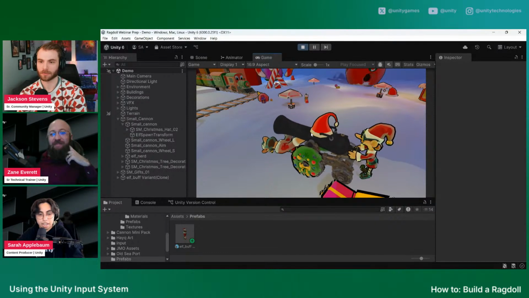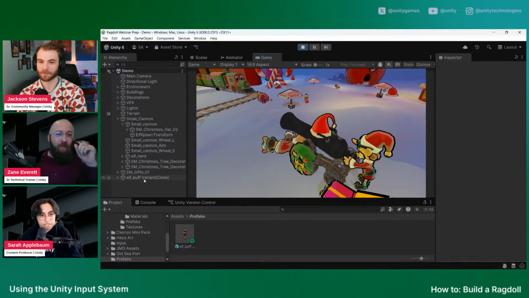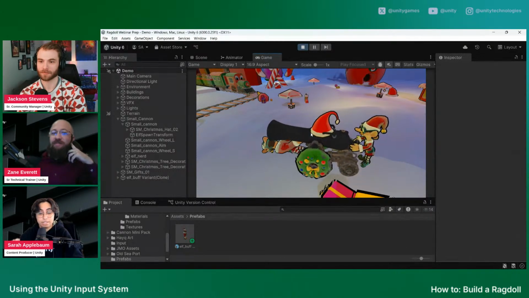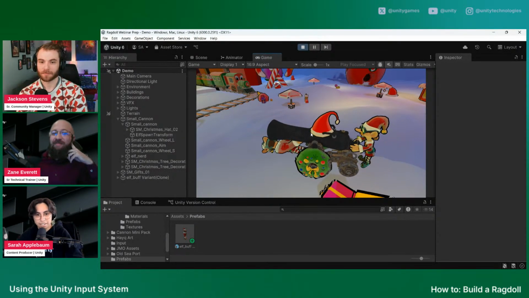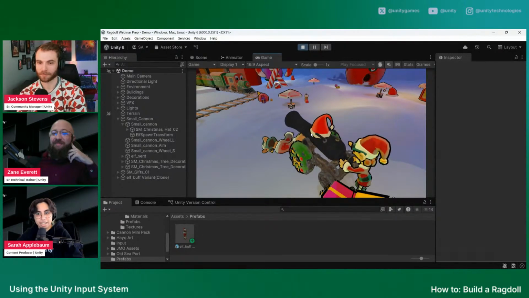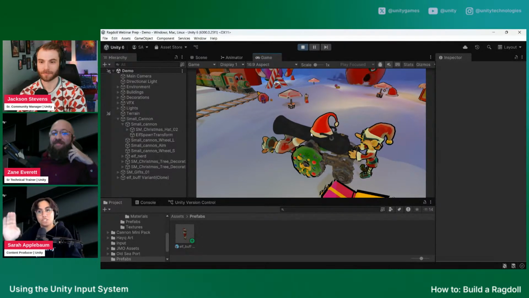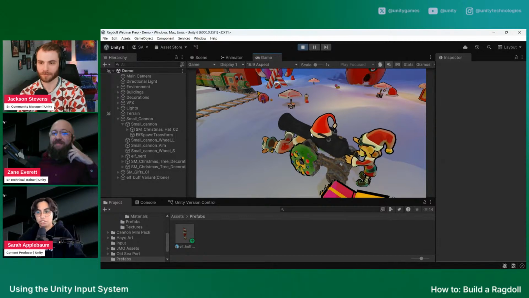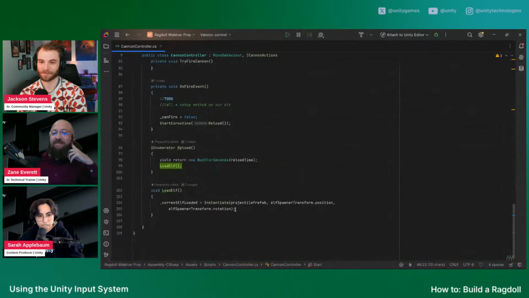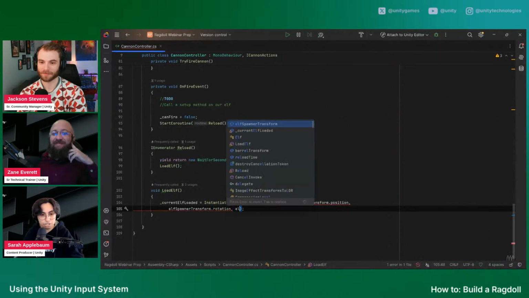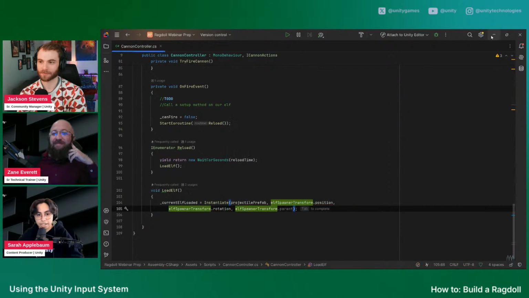There he goes. However, why isn't he inside of the... Oh yeah, he started there. You can see that when we turn our cannon, right now he's freaking out because all of his colliders and rigid bodies are on. We're going to fix that later. But you can see that when I turn my cannon, eventually he should be turning with the cannon. We don't want him to just float in the air as the cannon turns. However, if I parent him to my elf spawner transform, there we go. And I go back.